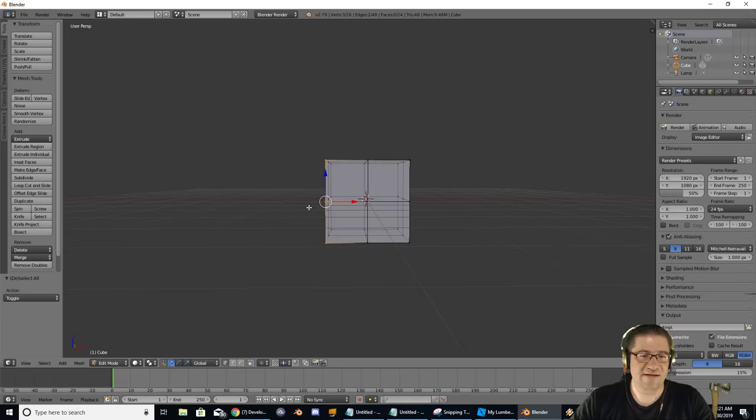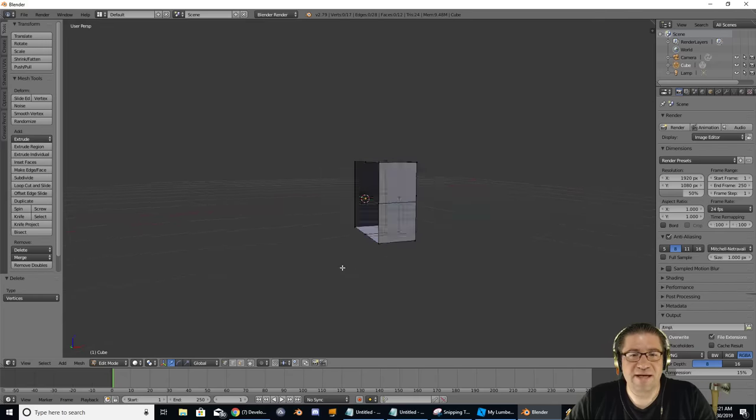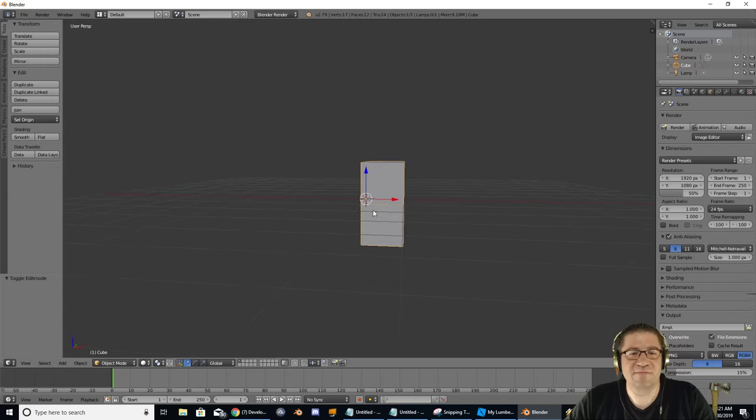So now if I hit A to unselect, B to grab that border tool, I can select all those vertices. Press X, and this will delete them: delete vertices, delete edges, delete faces. I want to delete the vertices. Oh no, I have half a box. That's okay. So hit Tab, go back into this mode.